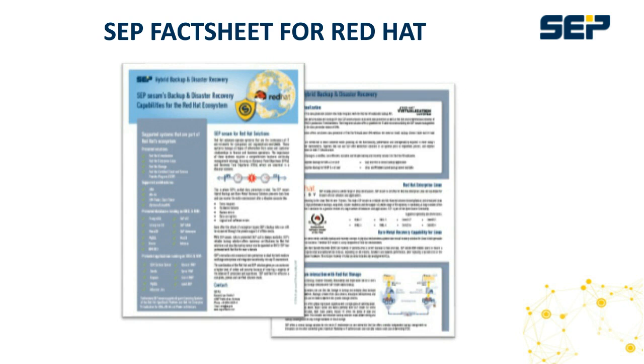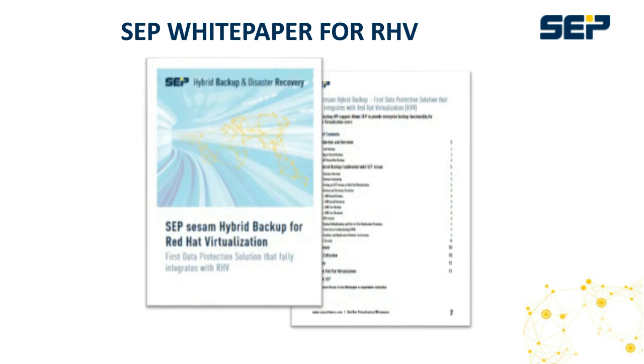Yeah, the second one goes a bit more in-depth technical and has a lot more information. It is our SAP white paper for Red Hat Virtualization. The white paper is also available for download, and has a few more pages also with some examples, and I think it will answer most of your questions. Otherwise, of course, don't hesitate to contact us directly to discuss the Red Hat integration for data protection.